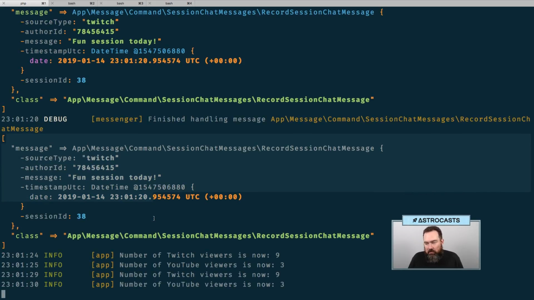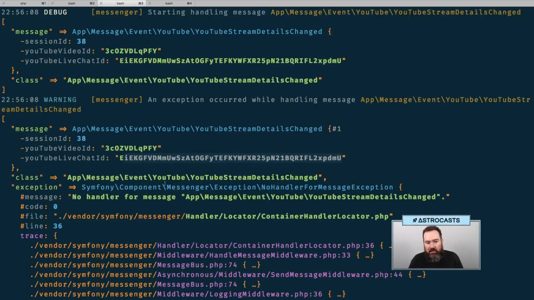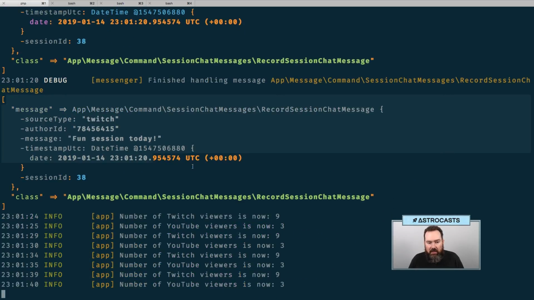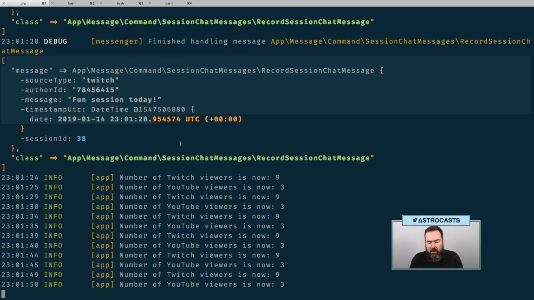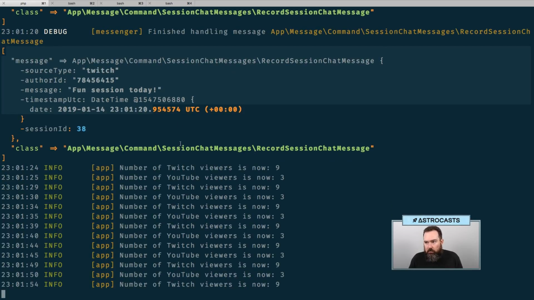As soon as I actually have something handling this event that I don't have a handler for, we'll be able to process some of these messages in the back end. Ideally, I'd like to get this bot out soon so that we can start building up some content to actually be attached to these live sessions on the website. And I'd like to start using it myself on my little overview tool.